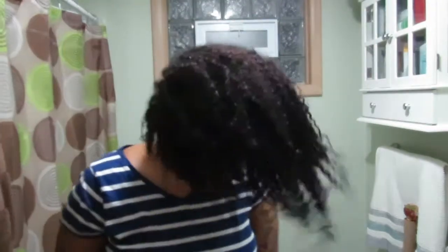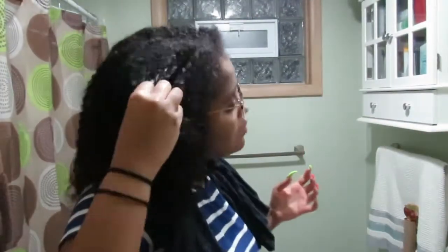As you guys already know, I barely use towels to dry my hair because it causes a lot of unnecessary frizz. So if you want to reduce some frizz, a way to do so is to use a t-shirt instead of a towel.